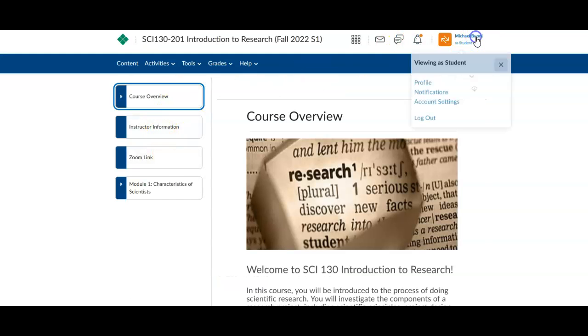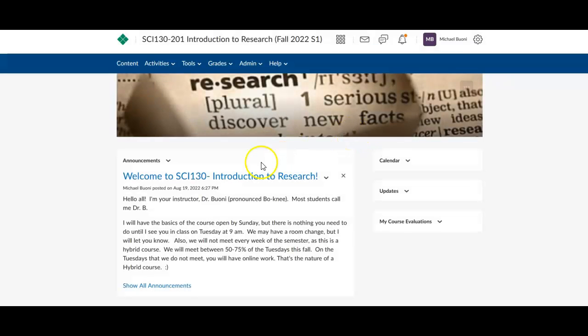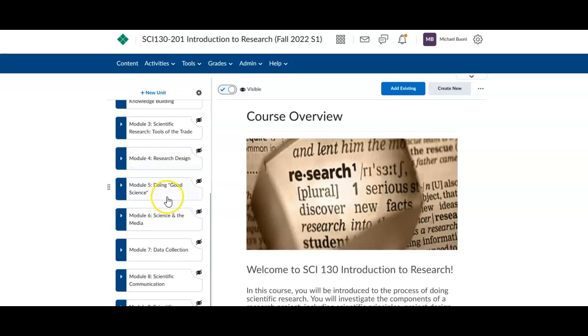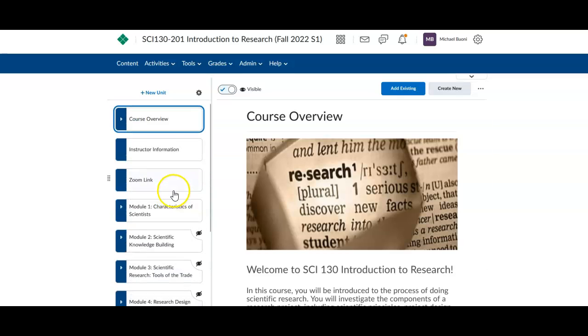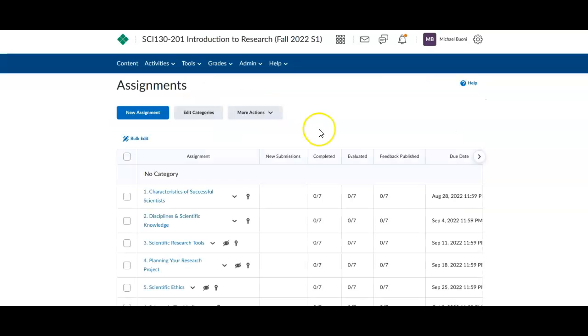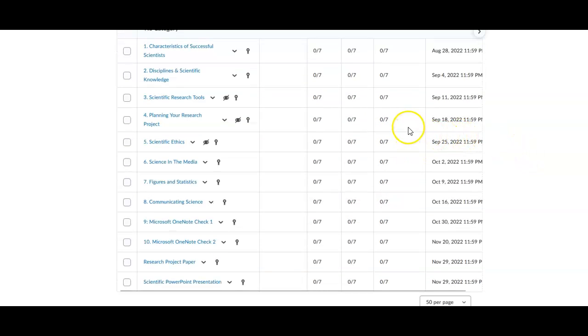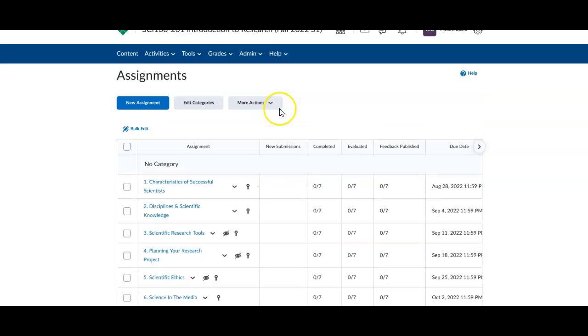Now let me show you the view that I see. This is the view that I see as an instructor, and you'll see that there are a lot more modules down the line, and I will be opening a few of these as we go. But the last thing I want to talk about is what the assignments are. Generally, this is a view you won't see, but you could. These are all the assignments, and there are basically 10 of them plus 2. These are all of your weekly module assignments. And then we have the 2 final ones, which are the research paper and the scientific presentation.